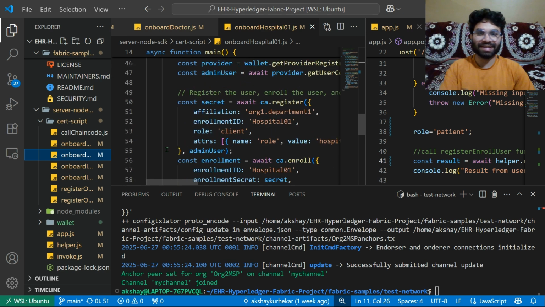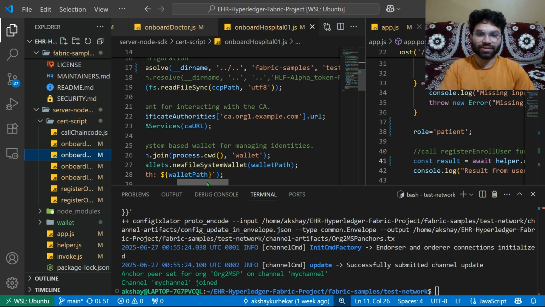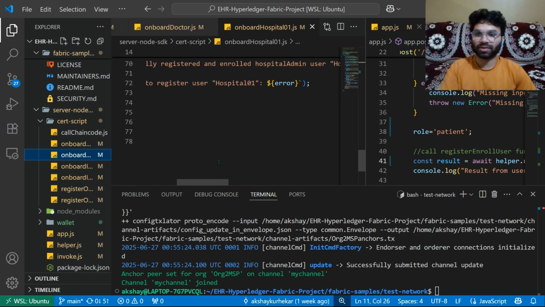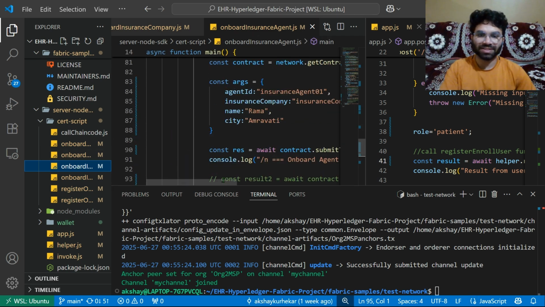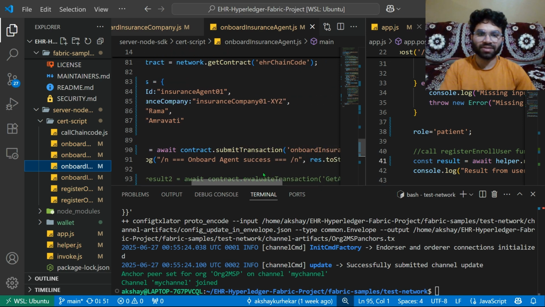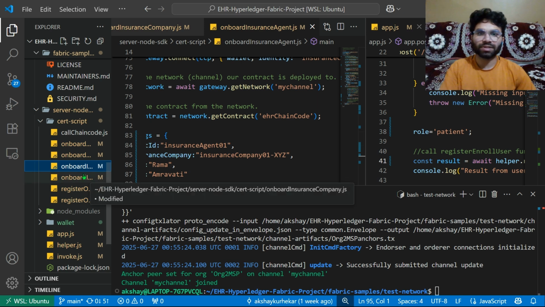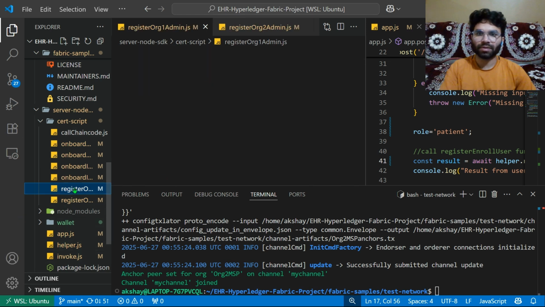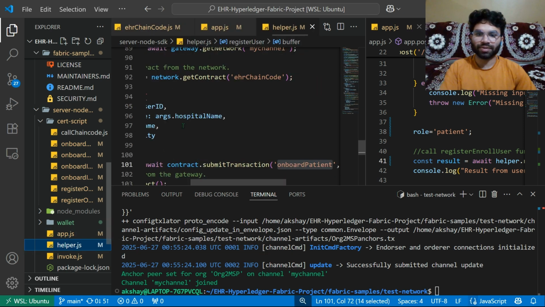If we encounter any error, or if I need to do any modification inside the chaincode, at that time I'll show you how to call, sorry, onboard. What is this onboard hospital? How to deploy multiple chaincodes as well. I will show you, not an issue, and how to use it. It's pretty simple. We just have to deploy the chaincode again. Yeah, here it's chaincode only. Which script? Onboard insurance company, no need. Onboard admin, no need, no need, no need. Okay, helper, check helper chaincode.